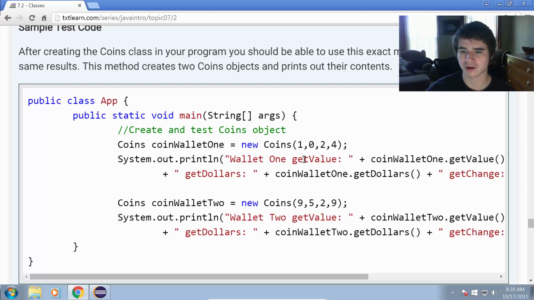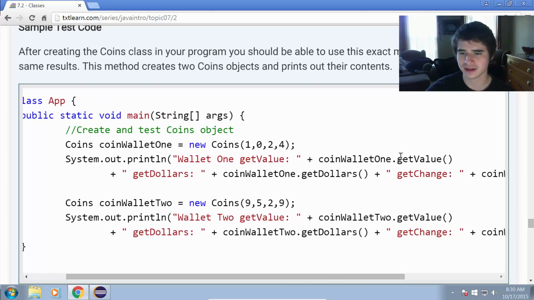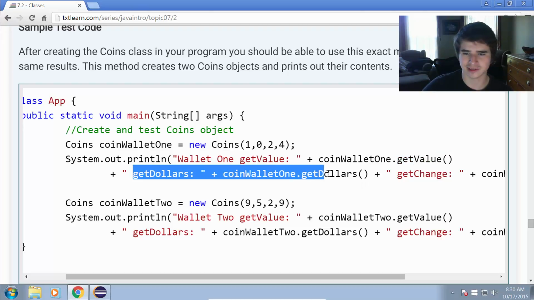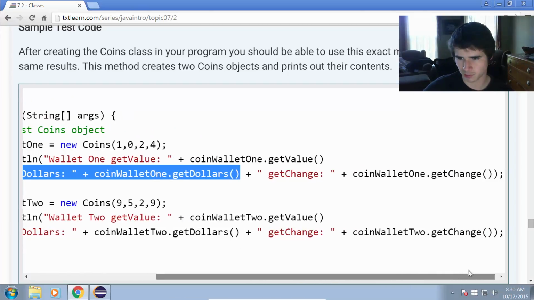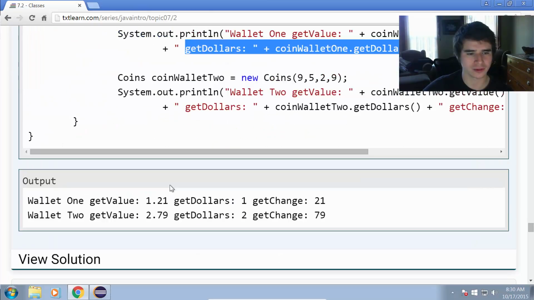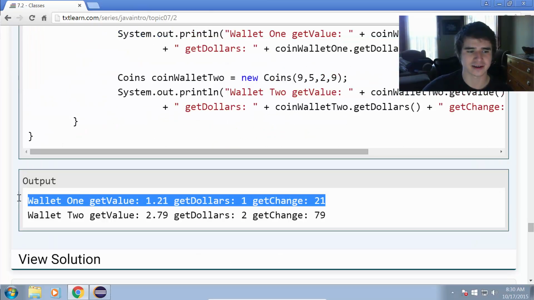So when we run our get value method on that, it will return $1.21. When we run get dollars, it will return an integer with a value of 1 because it's $1, and get change will return a value of 21 because there should be 21 cents in there.